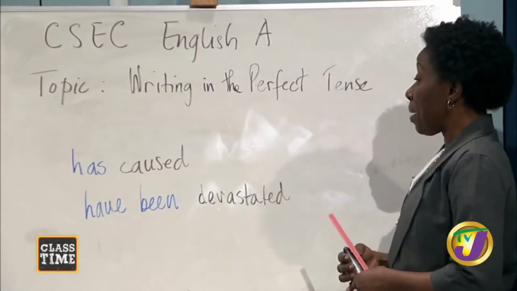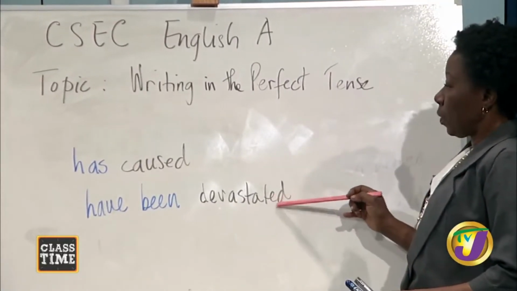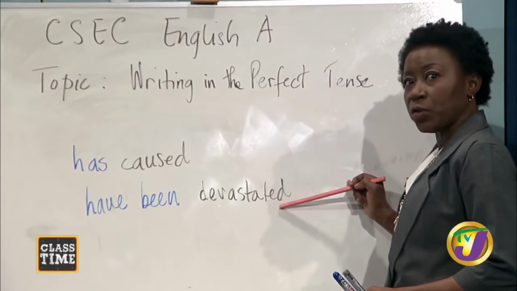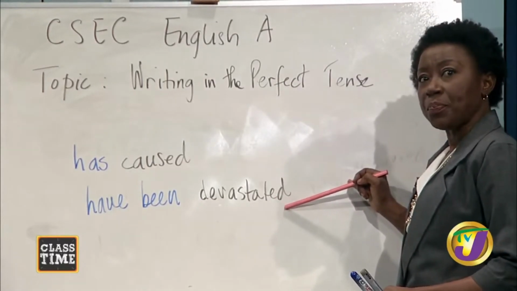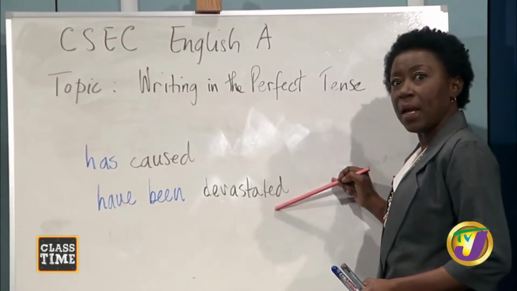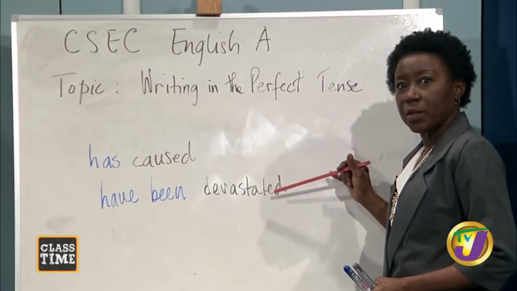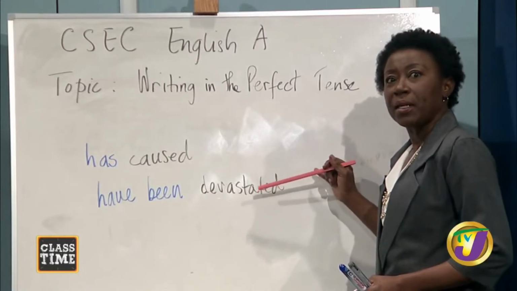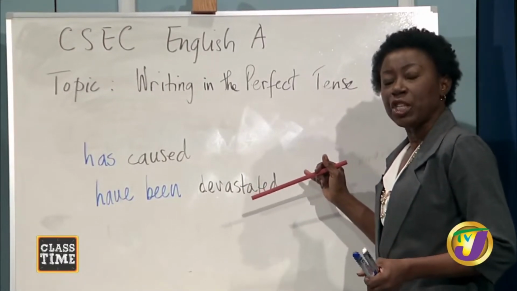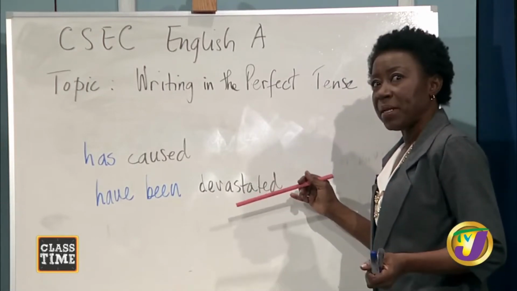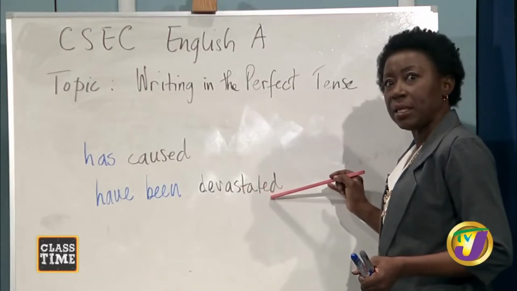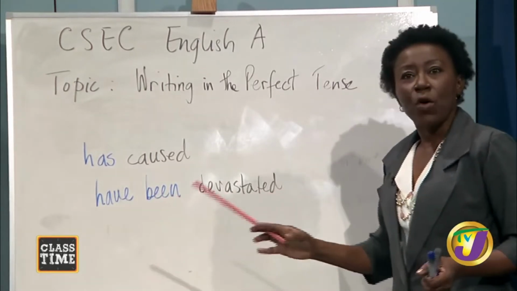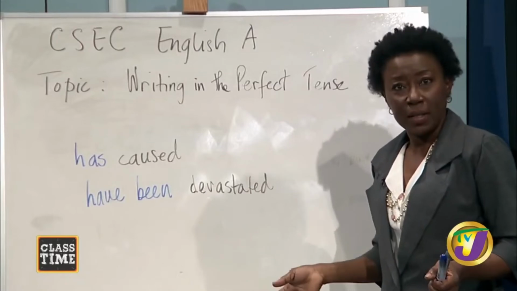Okay then. And remember what I said about the ending. In some verbs, the ed also forms the perfect tense, but some verbs change their spelling, and those are referred to as irregular verbs, such as leave and left. Think and thought, those are irregular. Their respective spellings change, but some keep the ed. The ones that keep the ed are the regular verbs. So families all over the world have been devastated.